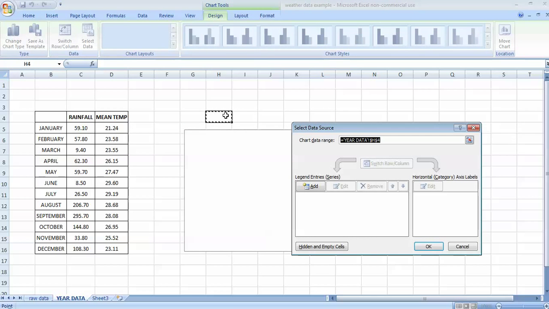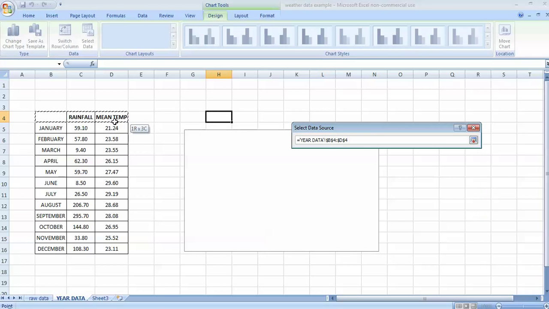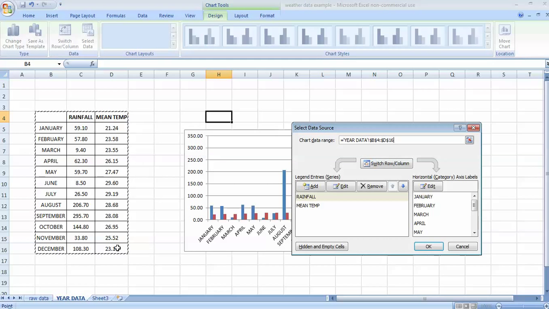So now you can see that this cell is highlighted, but I don't want data from this cell. My data is in these cells. So I select these cells, and one of the ways in which you can know that the cells have been selected is that there's a blinking border which appears around the range of cells that have been selected. Do nothing, I say just okay.